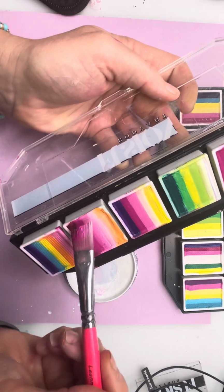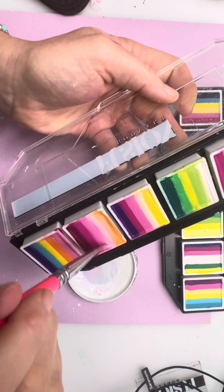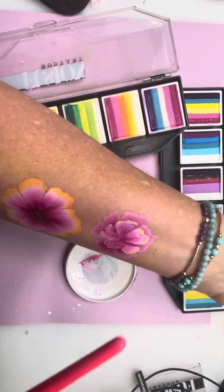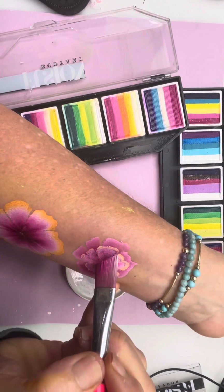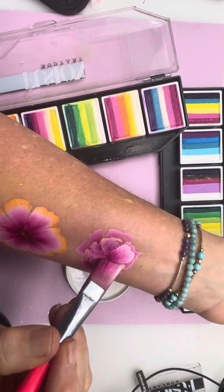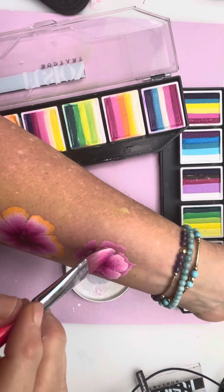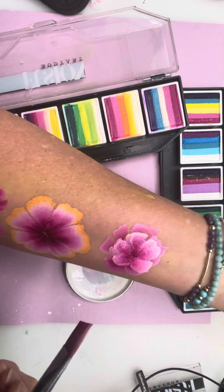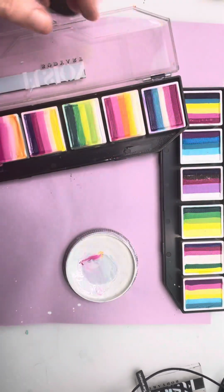So I'm just going to go back over and mix this pink through this white, so it's not, look how, see how stark that is? I don't want it to be that stark. So see, I'm just going in and I'm going to take that orange out of it. Okay, so I've got that.